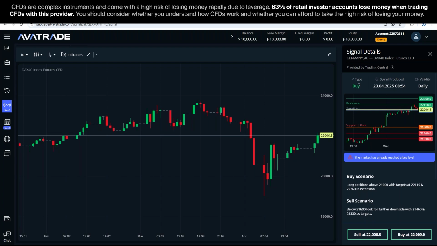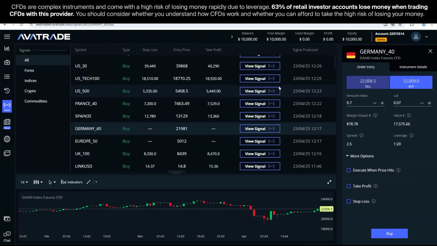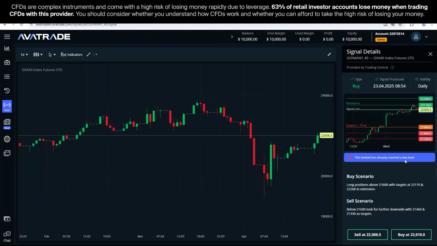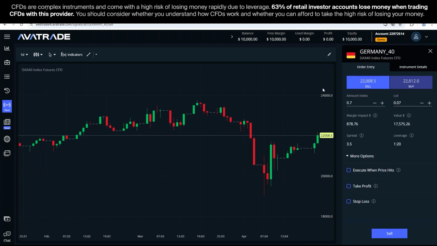And if we try to use it, even if we go with the buy, let's suppose we click on buy, then we don't get the take profit and the stop loss, and it's also not displayed outside. Usually it is, but in this case, because the signal is no longer valid, then we can't. It doesn't matter if it's a sell or a buy.